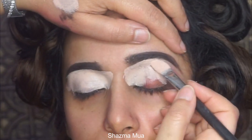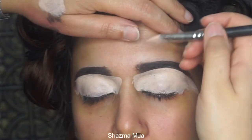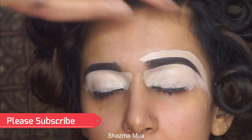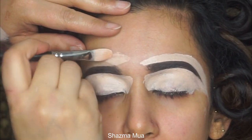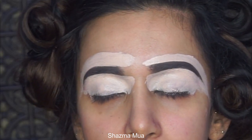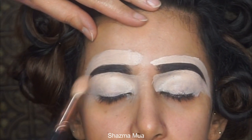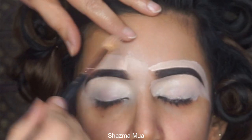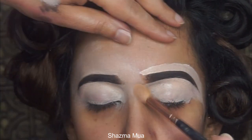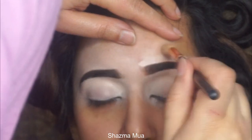So I'm using a flat brush. I think this is the MAC 242 brush that I tend to use here. So just carving round underneath the eyebrows and above the eyebrows, and then I'm going to buff this out with a fluffy brush. So yahan pe maine eyebrows ko carve out kar diya hai, fir maine ek fluffy brush liya and jo harsh edges hai un sab ko blend kar diya, and patting motion se jo extra agar koi product hai eyes pe usko maine pat kar diya.